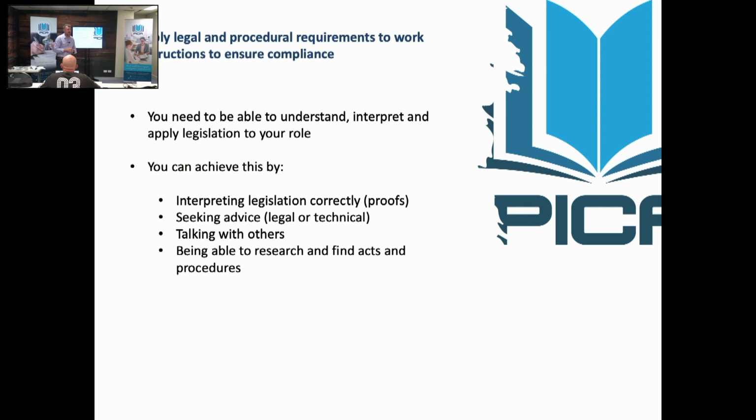So if you have an assault, let's say, Crimes Act, an assault, it's broken down into different proofs. You have to prove that there was a person that conducted the assault. You have to prove that there was an assault. You have to prove that there was a victim to the assault. As you read through in the Crimes Act what an assault is, you can see, you break it down into, well, I've got to prove that, I've got to prove that, I've got to prove that. And if you can put all those things together and you can prove all those things, you've got an offence that you can take to court and run with.